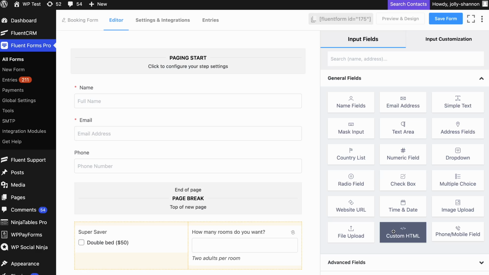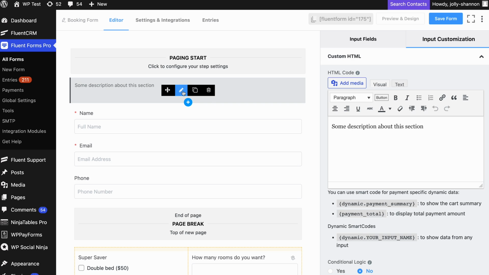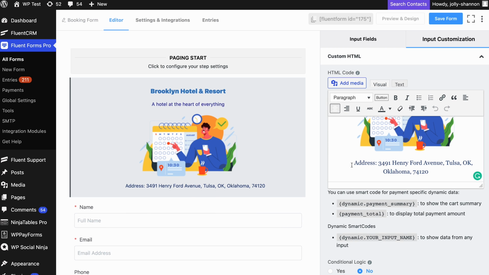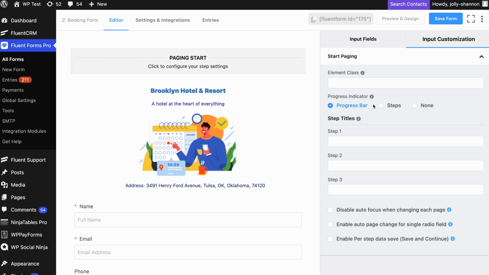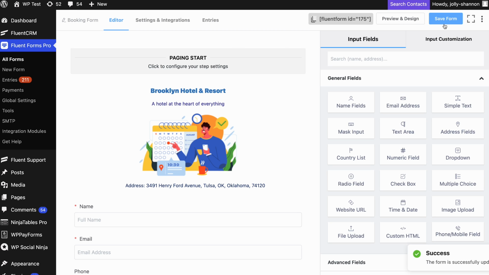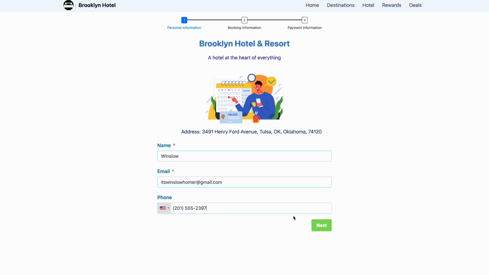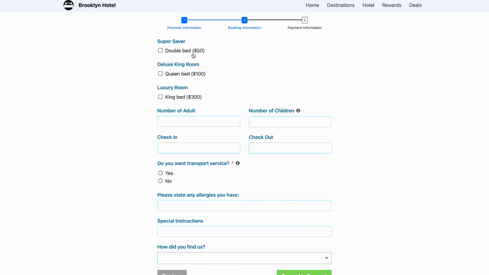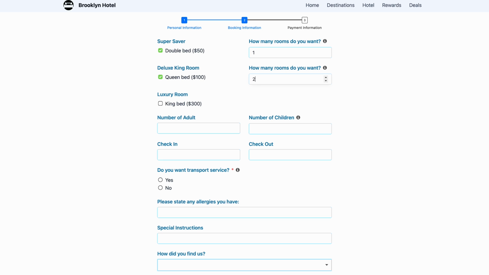Of course, we always recommend making the best use of our highly customizable forms. So your hotel's name, photo, brand color, logo, literally every branding material can be integrated into your booking form. And there you have it, a booking form both you and your clients are gonna enjoy. It's smart, reliable, and pretty.